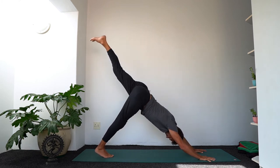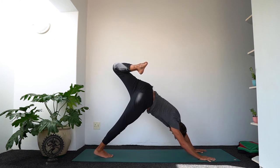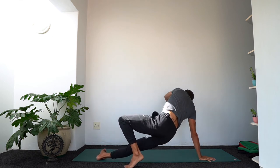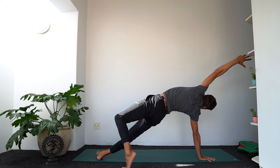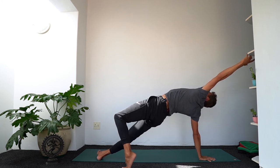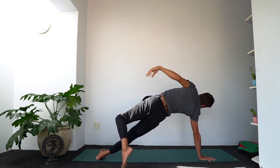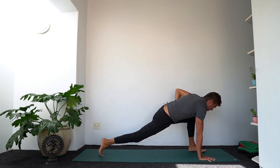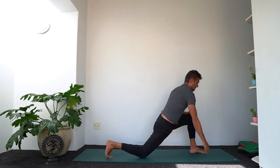Lift the left leg high. Bend the left knee, open your hip to the side — you can lean into it a little, whatever feels good. A little twist. Then when it's time, lower the left foot behind your right knee. Use this to push the ground away with your right hand and both your feet — you can reach the left arm up and over. Feel the openness in the front of the right shoulder. If you turn your chest a little bit more up towards the ceiling, you'll feel that even more.